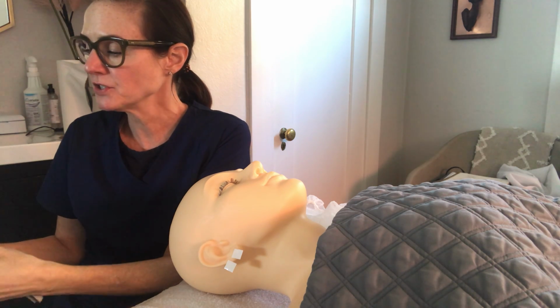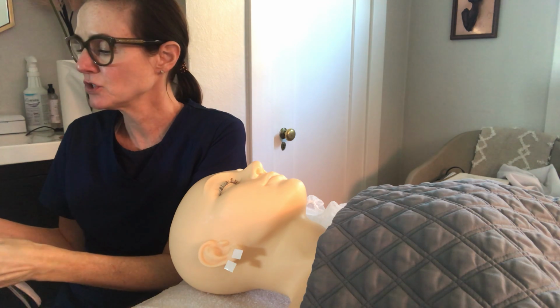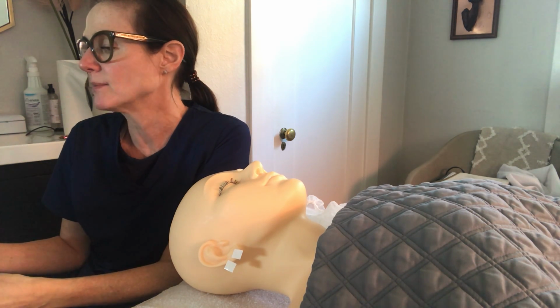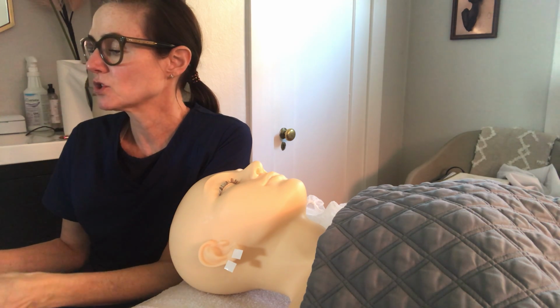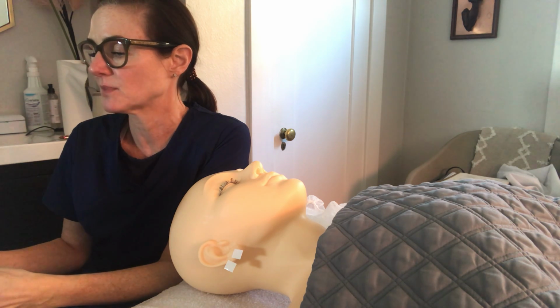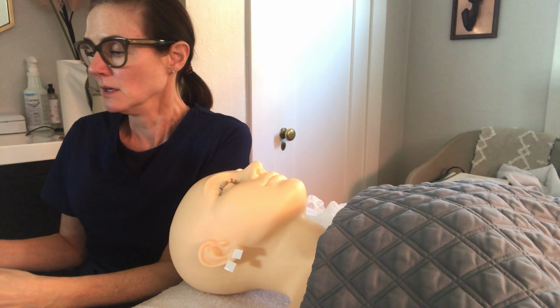So what you're gonna do before the client gets here to get ready is you're gonna disinfect your workstation, your bed and equipment using a disinfectant wipe, reading manufacturer's instructions. You're gonna check equipment to ensure that all devices are in safe working order and plugged into a working receptacle. You'll dispense products needed for the service.